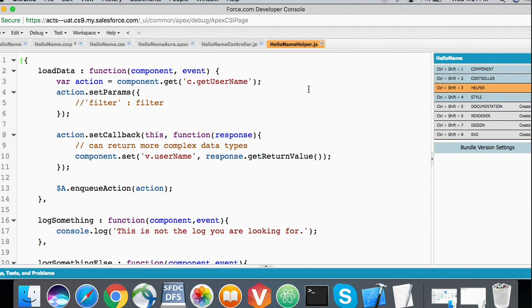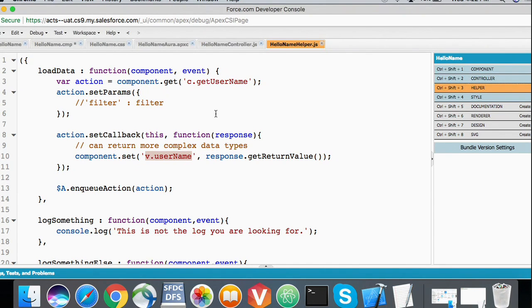So as you can see, we've got load data at the top. The standard notation for this is calling a controller action on the Apex side. So once again, we're going to see the C dot notation. We're going to see C dot getUsername, which corresponds exactly to the method we'll see in the Apex class. We have the option of setting parameters. It's commented out because I don't need one. My objective here is just to say hello Mike, or whatever the user's name is. So what we're going to do is, once action.setCallback fires immediately after Apex has done what it's supposed to and returned whatever value we've set, it goes and sets something in our component.